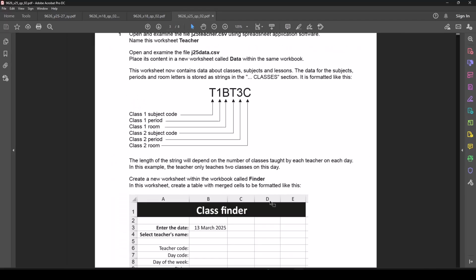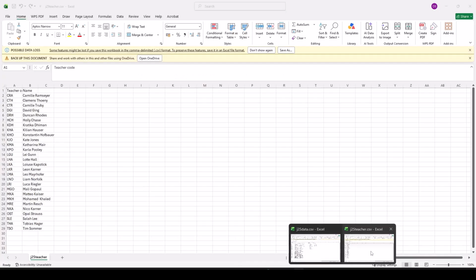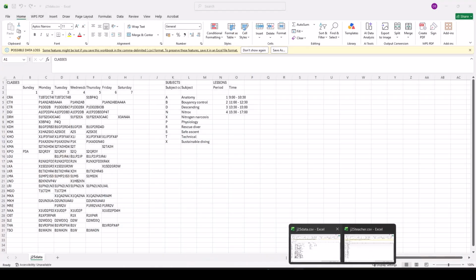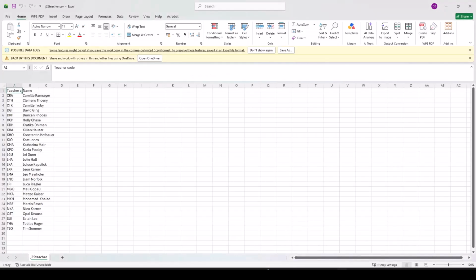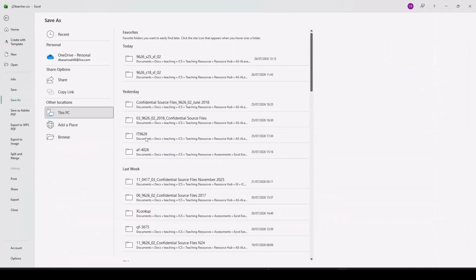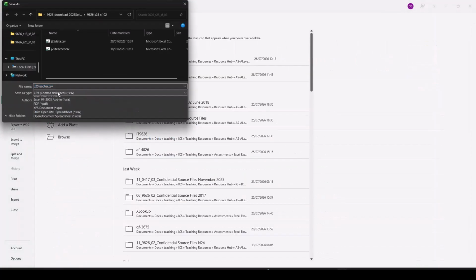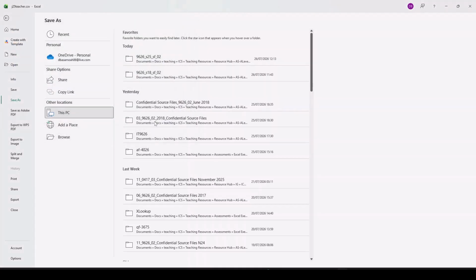Okay, so now we can go back and do this. So we have the two files, teacher is here and data is here. It says we should save this as teacher and make sure you change it as Excel workbook. A CSV file cannot contain more than one worksheet. So save.